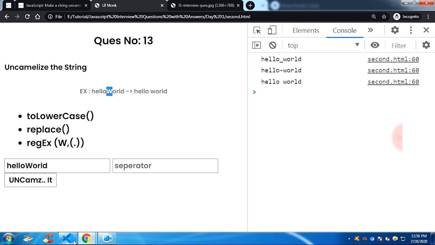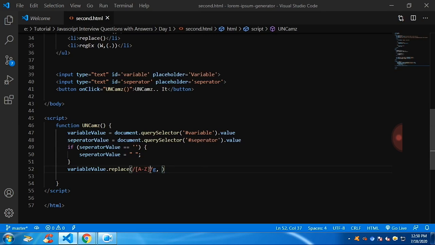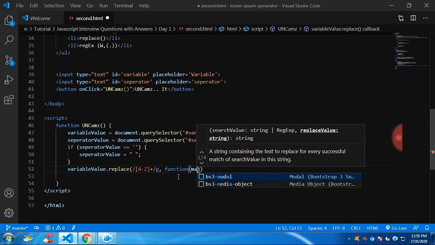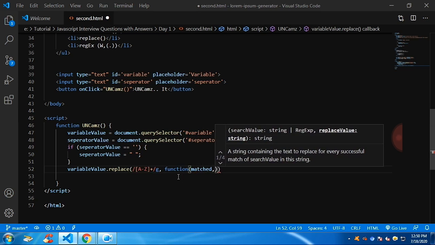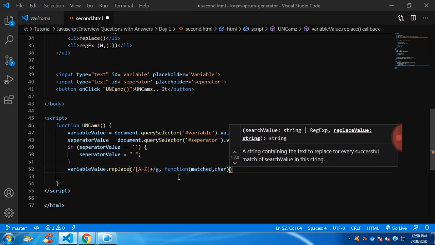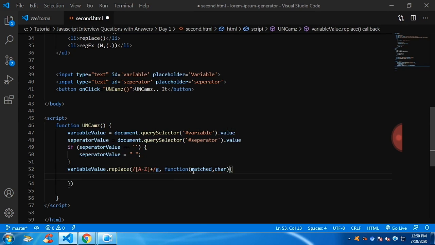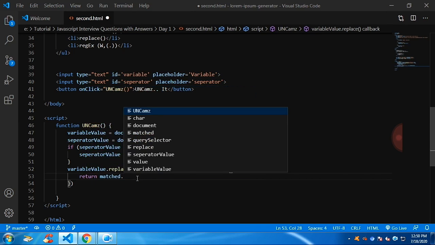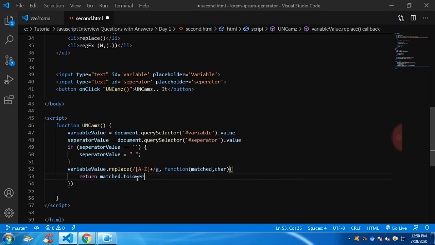So get that one capital letter, at least one capital letter. We need to use plus, at least one capital letter, and we need to convert it to small letter. And not just small letter, we need a space before the small letter. The matched text should be converted to lowercase, and not just lowercase, we need to have a space.